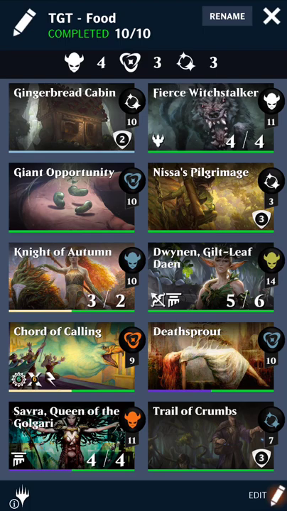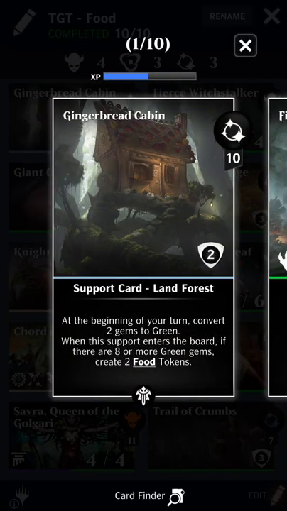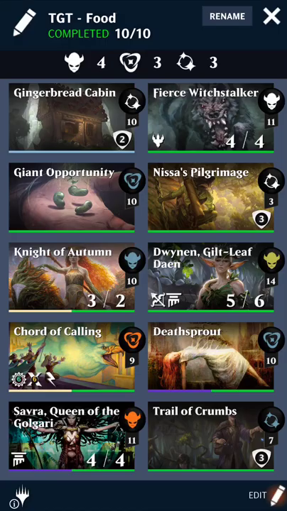So this deck really hinges around Gingerbread Cabin. This entire node, honestly, to me, hinges around Gingerbread Cabin. So if you've got all the different things that fetch lands, this card alone achieves the entire objective. It's a land, it comes in, it's a gem converter to green, and when it enters the board, if there are 8 or more green gems, you create 2 food tokens. So if you've got stuff that's going to fetch lands, this thing produces an insane amount of food tokens just by making a bunch of these.